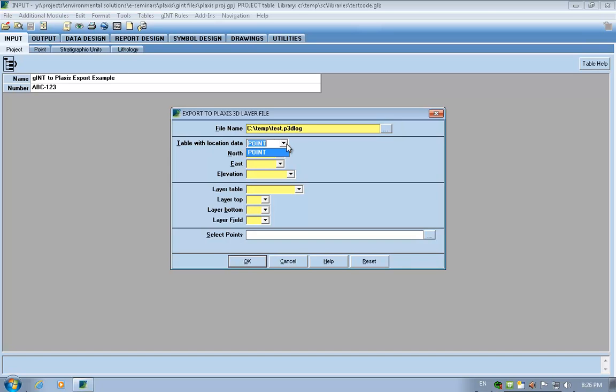Now, this will show you all tables that are at a point level key set. They would have to be either the point table itself, which is built into the program, or a one-to-one child of point. And you specify where to get the coordinates and the elevation and the layer table.